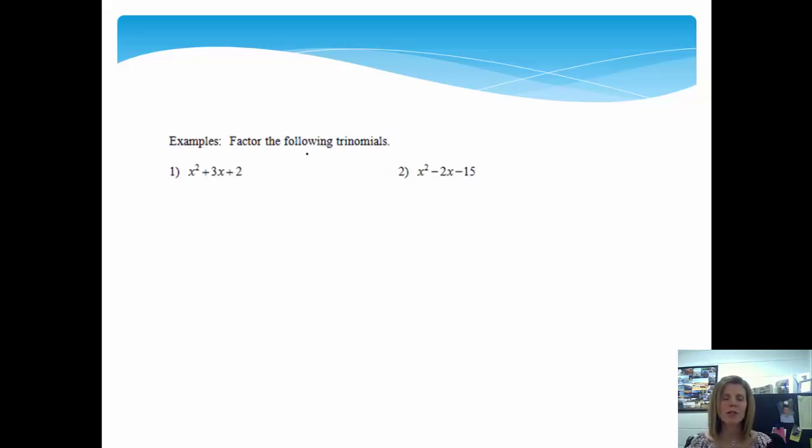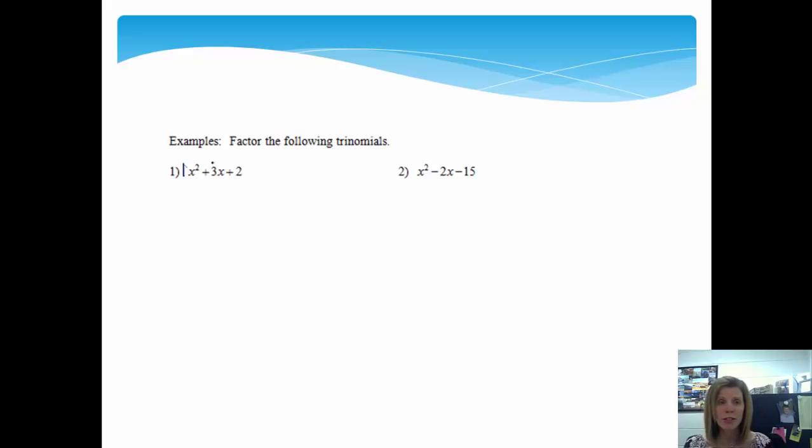Okay, so the next one, it says our examples are to factor the following trinomials. So this is how we are going to do it. We are going to be combining some factoring by grouping and factoring using the GCF to help us factor these trinomials. So the first thing I do want to make sure is that it is a quadratic trinomial. The highest power is 2 and there are 3 terms, so that's good. One thing that I always usually get rid of, but this time I'm going to add in, is a 1. So the first thing that we're going to do, we're going to have to do this on every problem just to set us up. Again, what we're trying to do is get this set up for factoring by grouping, but you'll notice that to factor by grouping, I need 4 terms and I only have 3.